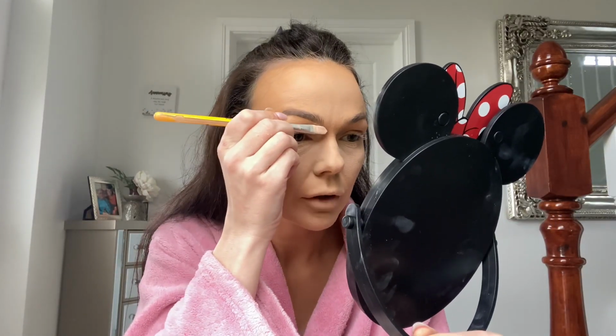So for my base today, I'm going to be using the P. Louise base in the shade 2, and I just carve out underneath my brows. I just put it in the back of my hand and work my brush into the product, and then I just literally carve out the brow.